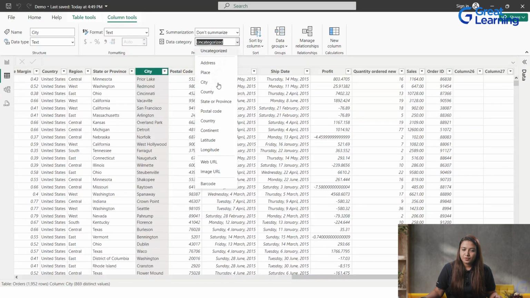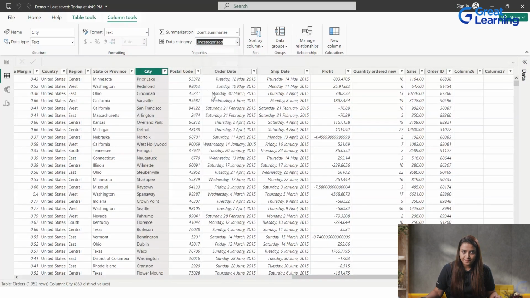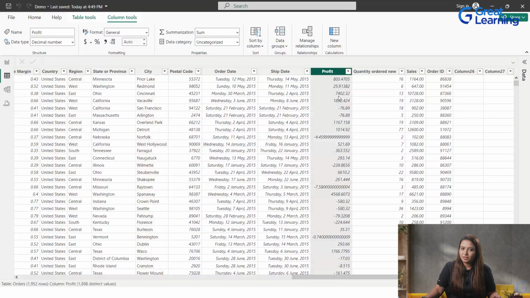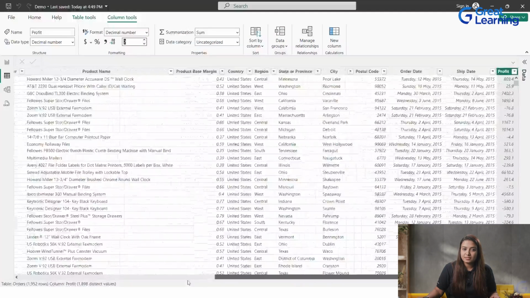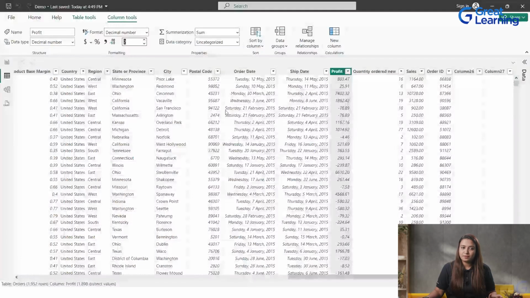Here, you can also change this to be country. Once you select country, it will categorize the data accordingly. While I was doing this, I saw this particular profit here. See, in this profit column, there are random numbers of decimals after the decimal point. Let's make it uniform, make it 2 and just click on OK. So this is how you use column tools in order to make changes to the columns.